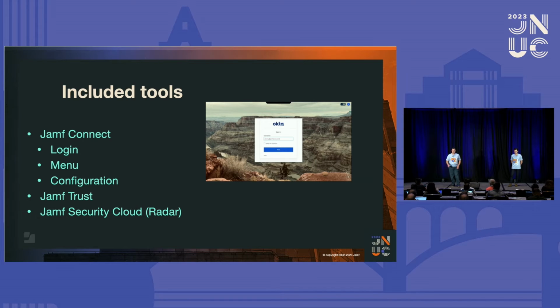So you're going to need the Jamf Connect login distribution package first. That's going to be how you're going to do the primary configuration of the application. You'll need access to the Jamf Trust app, which is actually a VPP application for both iOS and macOS. They're real easy to install on there. And you'll need access to Jamf's new security cloud, which you now should have access to via your account.jamf.com.